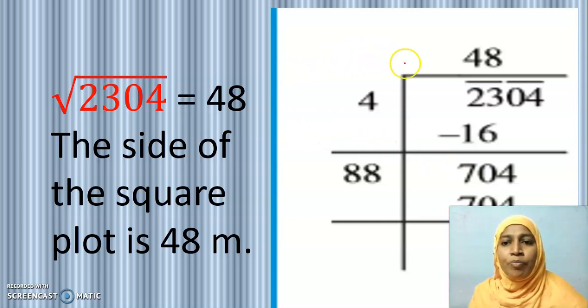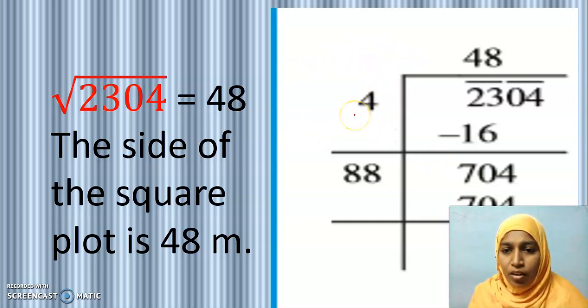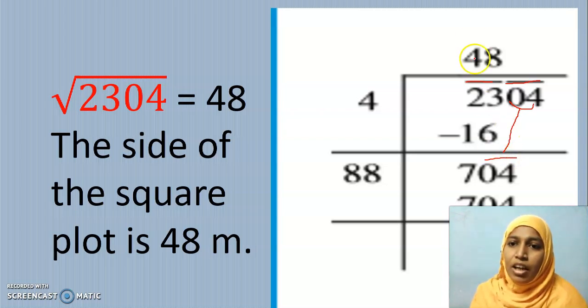Here it is. As usual, by referring to the square table, before that I have to place bars now. So from the back I have placed bars, two digits together. Then I found 4 4s are 16. Subtracted, I get 7 alone. And this 04 is brought here. Okay, children. Now what is the next step?